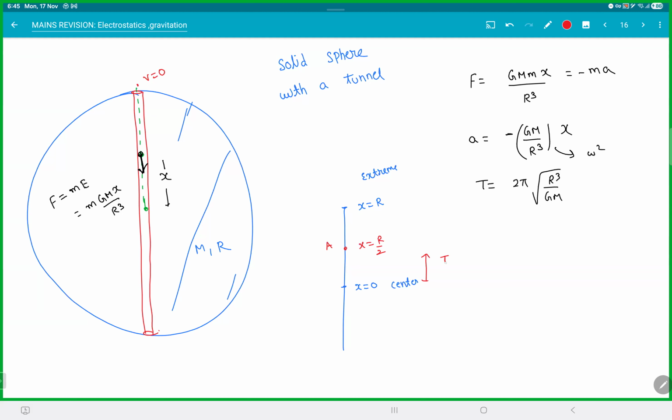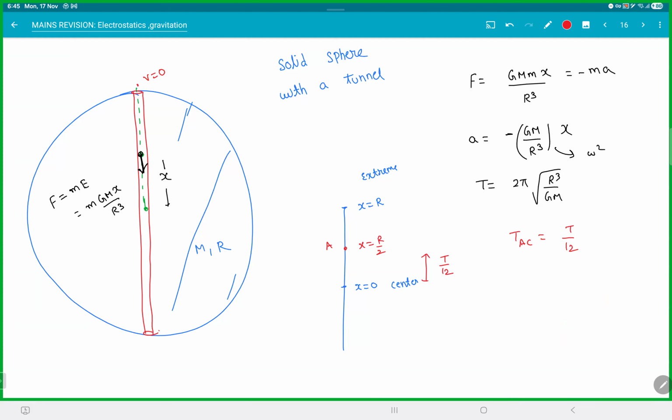T by 12. Remember? How do we get that? In case you forgot, I taught you this also. Think of it like this. What is r by 2? Sine theta is half, isn't it? So you can simply write sine omega t is equal to half. That means omega t must be 30 degrees. That is 2 pi by capital T is equal to pi by 6. So we'll get t is equal to capital T by 12. You should check out SHM in case you want to do that. So you're done. So time taken to go from A to C will be T by 12.